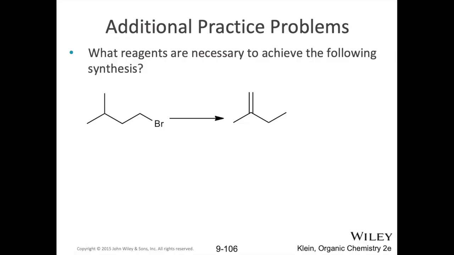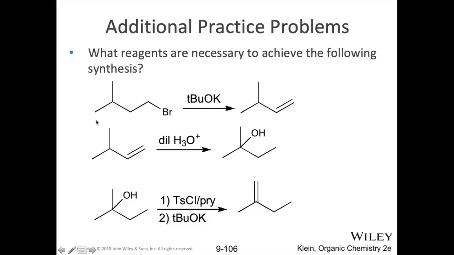Okay, so you're probably going to do an elimination reaction to make an alkene, but then you want to do another addition reaction to make a new alkyl halide, and then you're going to do another elimination reaction to get the alkene that you want. Okay, so take a second and try this out.